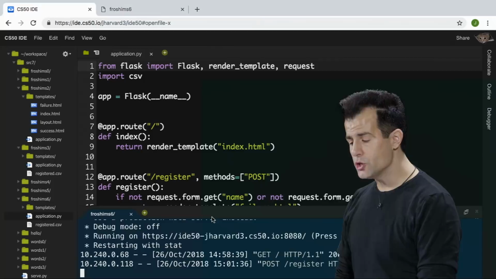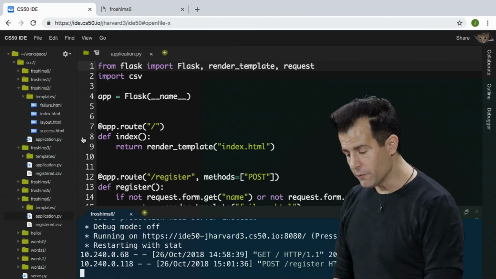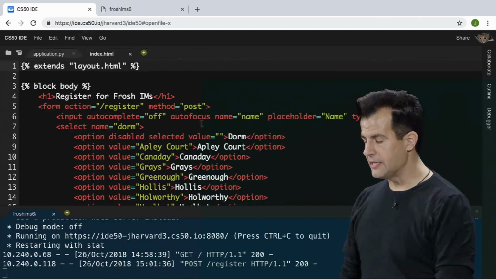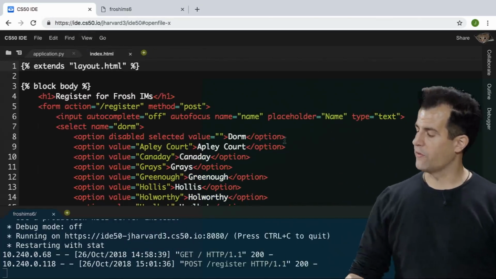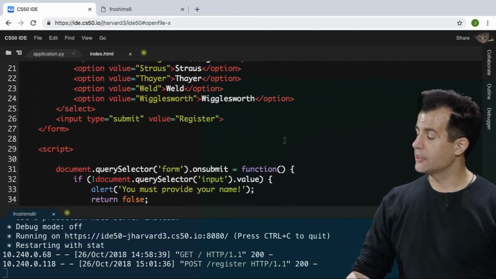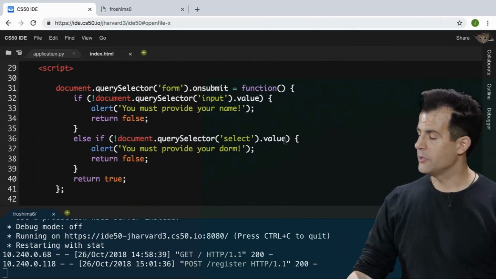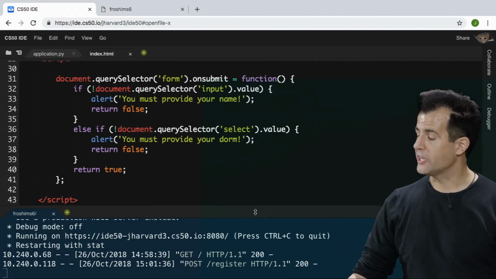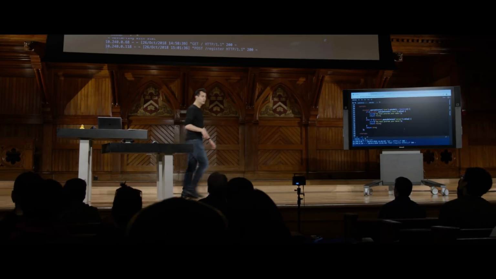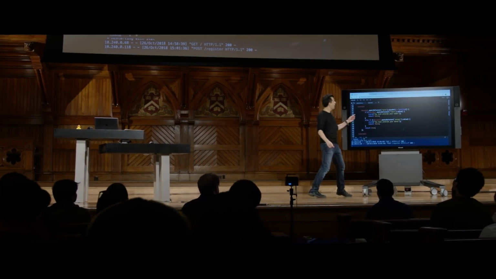So let me go into, for instance, my template file now for the form in FroshIM6. Again, the last of these examples. And you'll notice that I did this. If I scroll through this file, you'll see the same HTML as we've been using for some time. But notice at the bottom of the page that I draw some inspiration from 2 weeks back when we looked at HTML and CSS and JavaScript. So just as a quick refresher, notice how this is working.